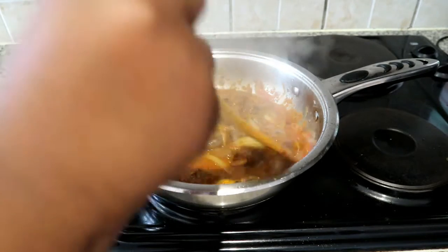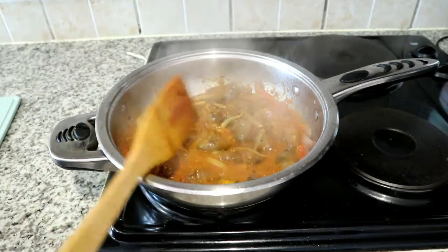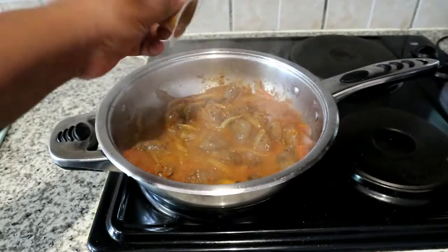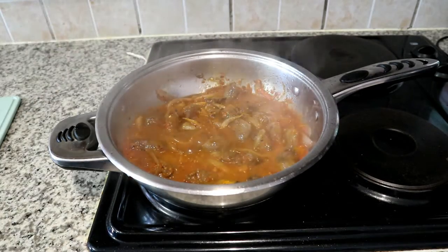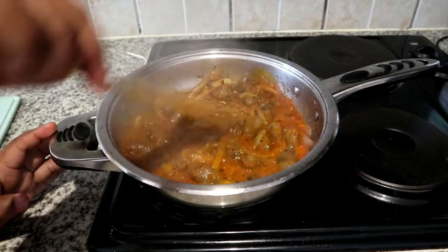And the nice thing about cooking chicken hearts is it's quick, it's easy, and it's also very cost effective. And you can pair it with a lot of different things. You can pair this with your pap. You can also have it with bread like I am. So I absolutely love it.